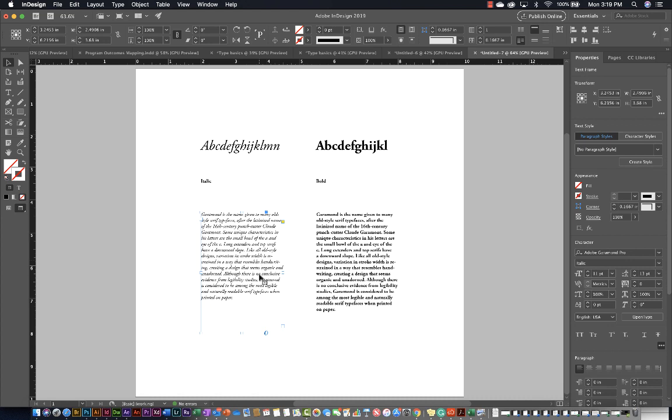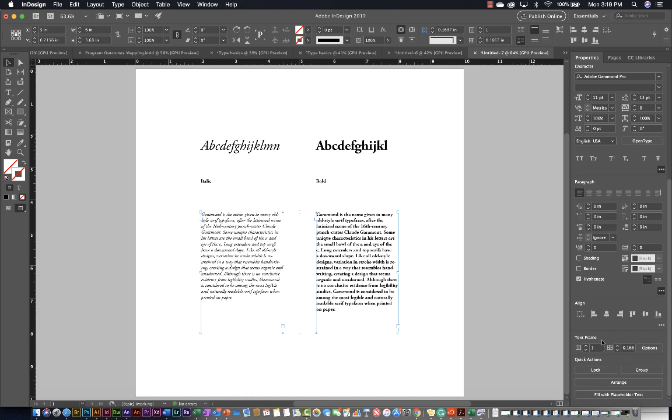Now the last thing I wanted to mention is that we do want to apply a paragraph style to these text frames. So I'm going to take my selection tool and I'm just going to select both of these text frames with my paragraphs in them. And in my properties panel here, I do have a paragraph setting option for alignment. By default it's usually left aligned, but what we'll choose now is justify with the last line aligned left. So that's the fourth icon in this row of paragraph icons.